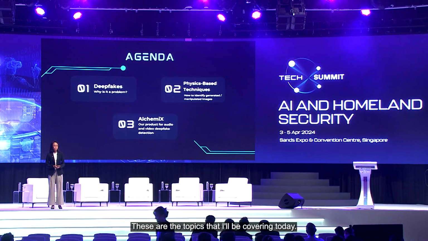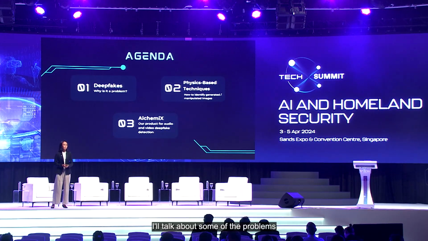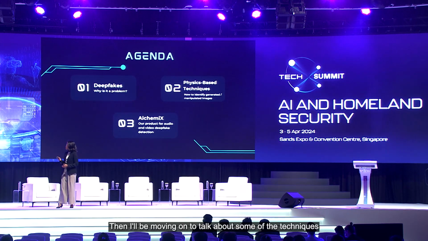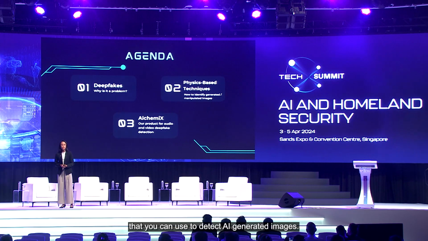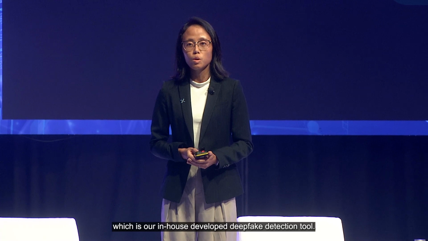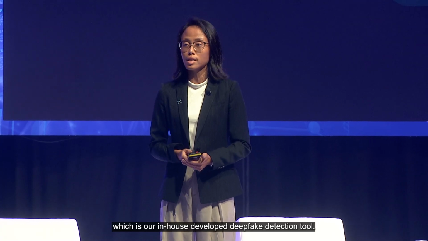These are the topics that I'll be covering today. Firstly, I'll talk about some of the problems that deepfakes are creating. Then, I'll be moving on to talk about some of the techniques that you can use to detect AI-generated images. And finally, I'll be sharing about Alchemix, which is our in-house developed deepfake detection tool.